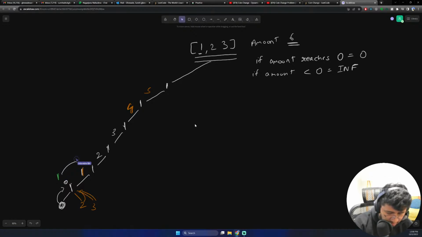1 will be sent back here at this stage, and then we'll check for 2, and 2 minus, so we'll be checking with this guy, right? Because we have 2 at this stage, so 2 minus 2 is 0.